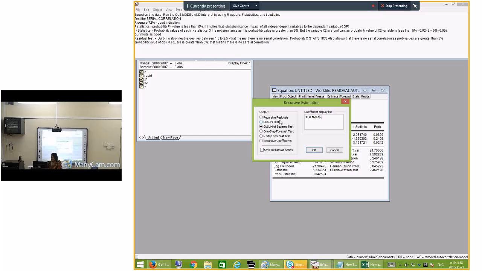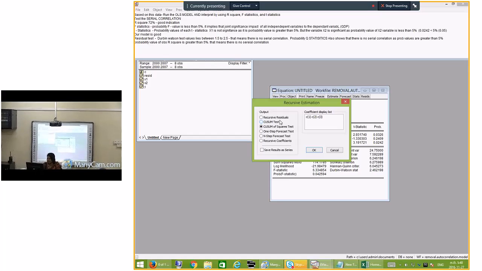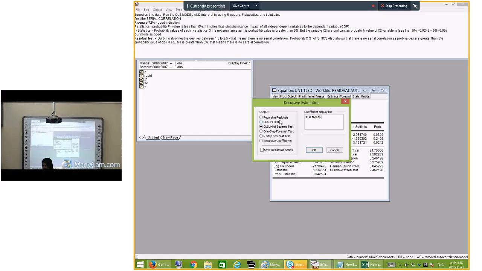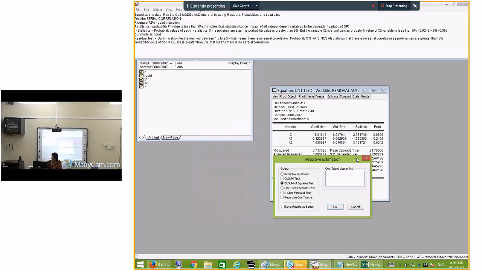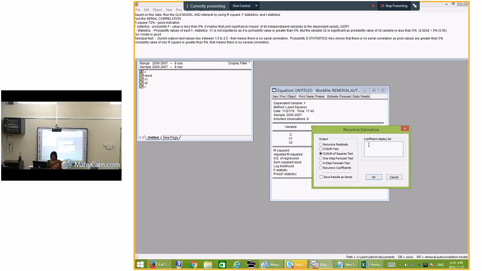There is the recursive residual test, and many other methods. Then give the variables in our model: GDP, x1, and x2. Those are our variables.